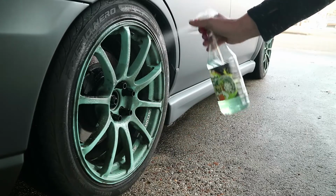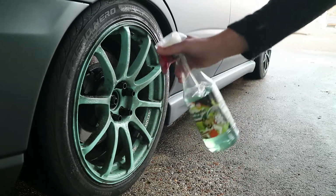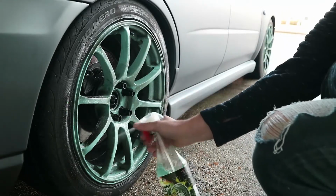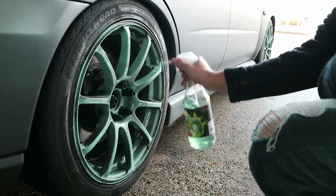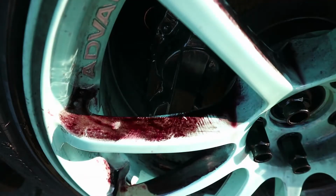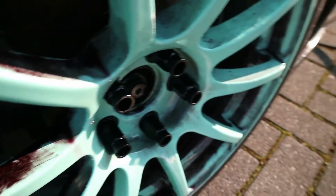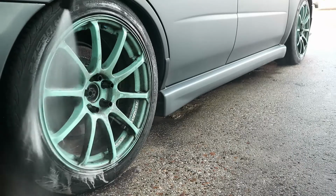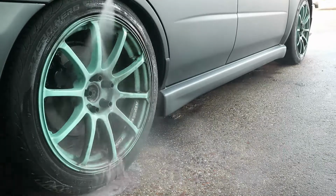You can try it by yourselves. For sure you recognize the smell. If you put it on, you have to wait for around 1 or 2 minutes. After 1 or 2 minutes it turns into purple. That's what you're going to see now. It turns into purple. We didn't do anything, we just sprayed it on. Just use the water gun, clean it, and you're done.